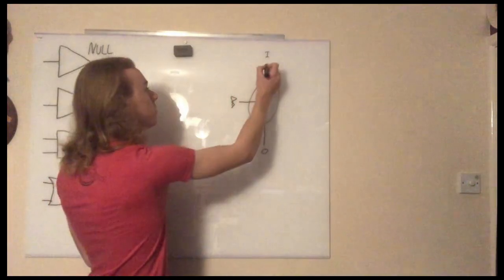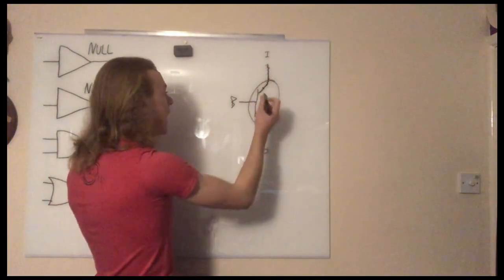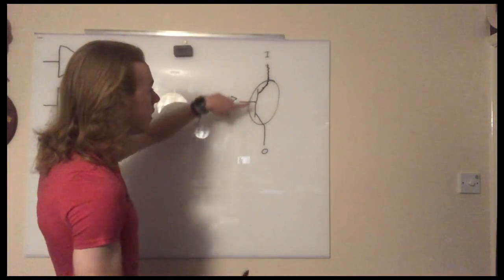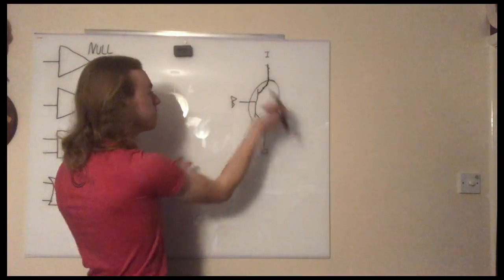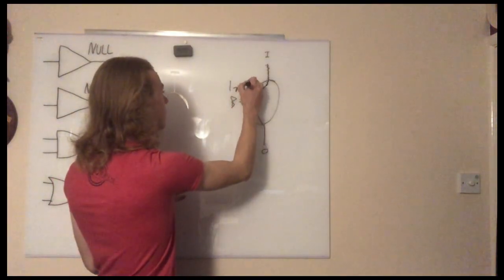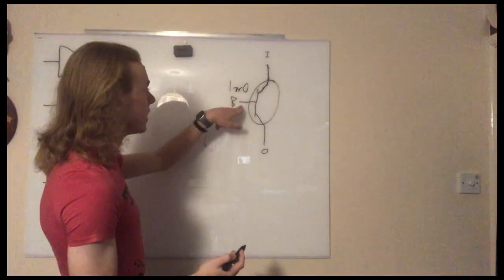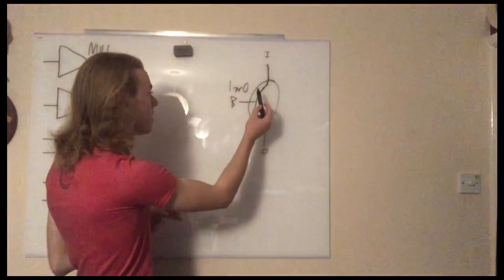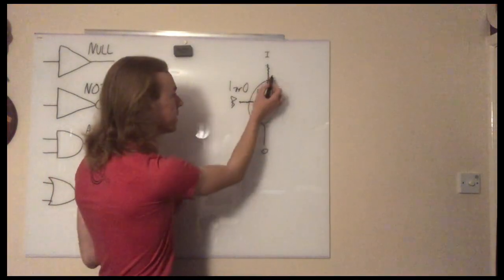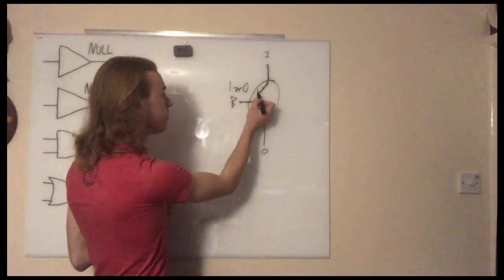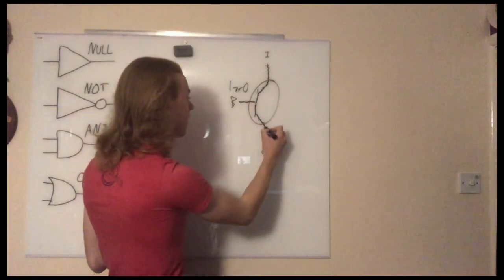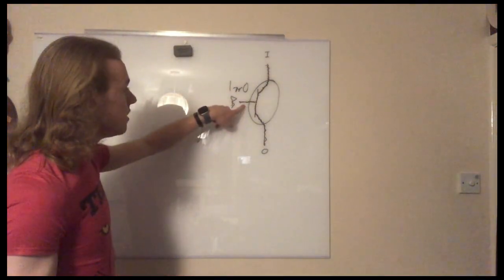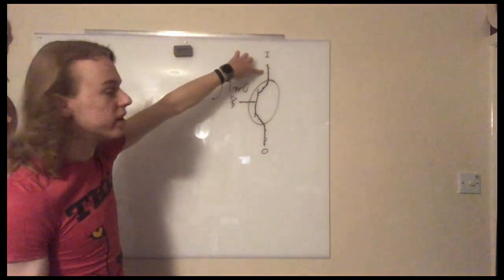What happens is there's always a current running through here, and this base, that line there, doesn't allow that current to pass through unless the base, which is the binary input of 1 or 0, is powered. If that's 0, which it currently is, then it doesn't allow the current to pass through the base. However, if this is powered, then this current here, not that current, this one, runs along the base, because it's now conductive, and then comes out as the output. So this is a transistor. This is what depends the state, but this is always on.